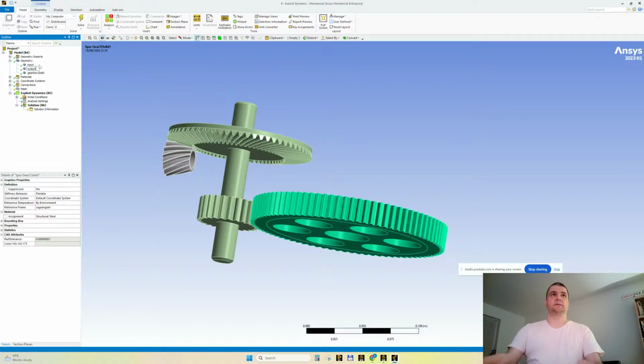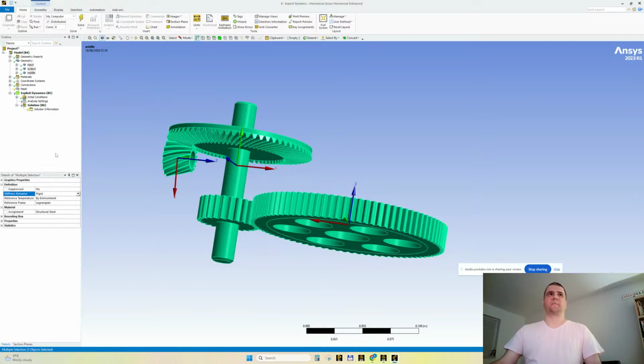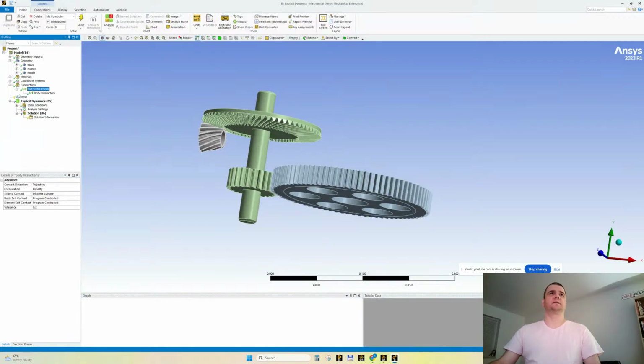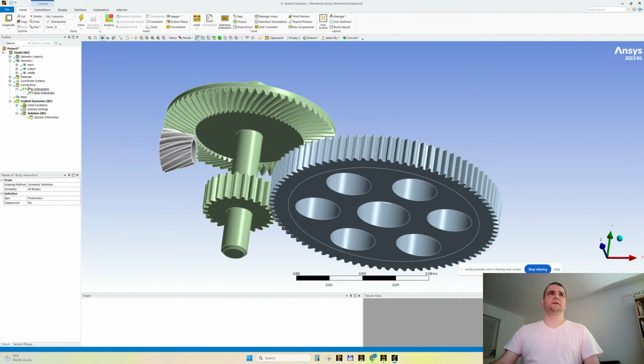This is output, and this is middle. I said rigid. Then we're going to delete the contacts. The only body interaction is frictionless. We will leave it like this.